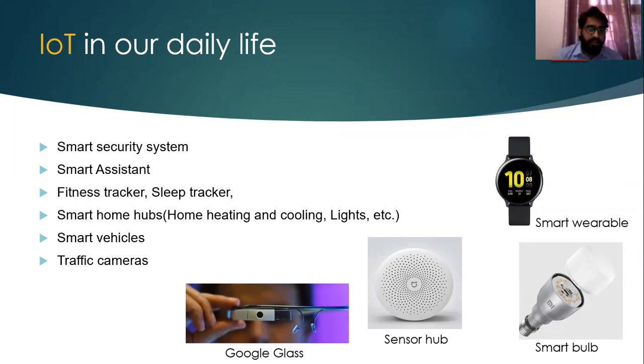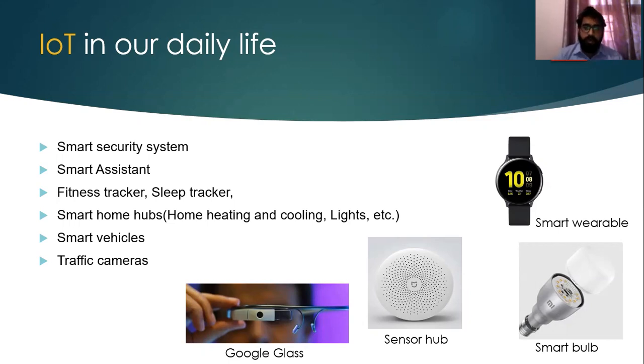Like over here we have a smart vehicle. A very good example is the Tesla car. And nowadays Hyundai and other companies are also implementing the same concept in their own cars. You can control and monitor all the data of your car on your phone with just normal connectivity. So in this webinar, we will discuss some hardware so that you can start learning about IoT yourself and how to continue with it.